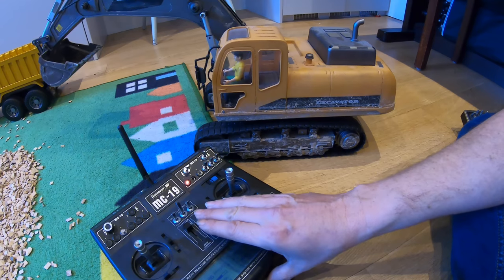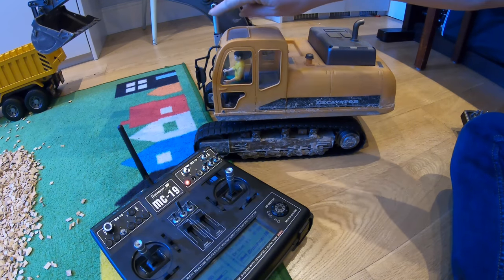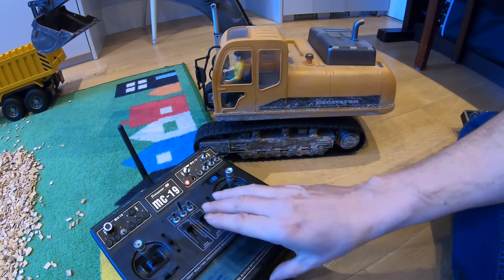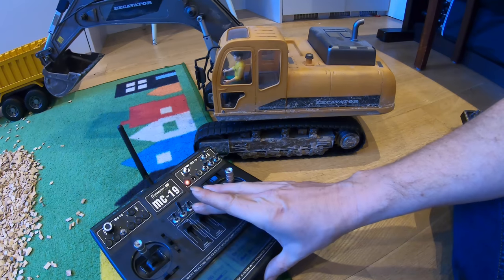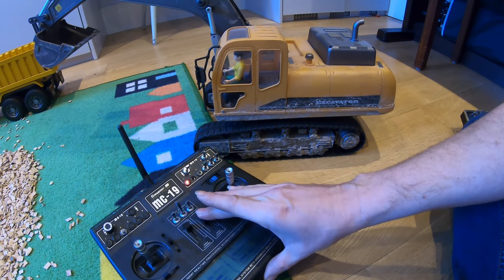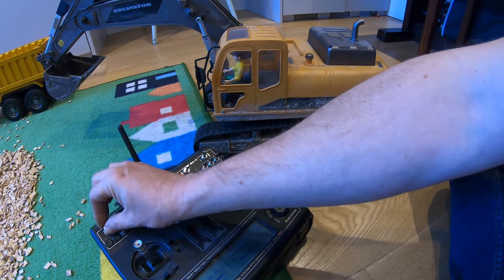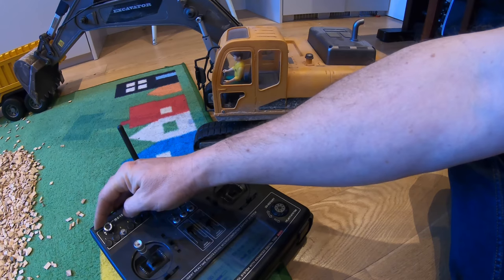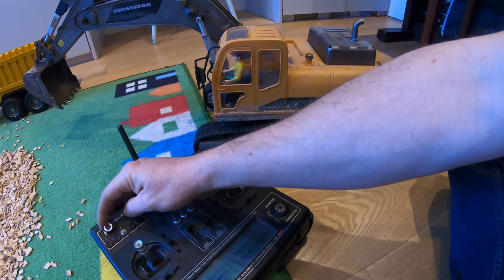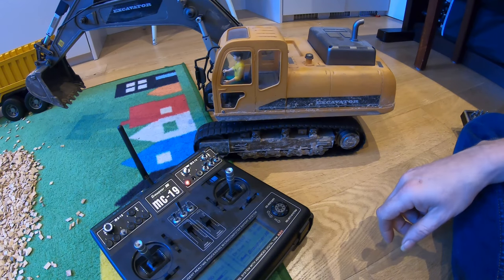This one here, I've got the up and down, and I actually have two of these servo motors here, which does give me extra power, and that's a little bit faster. And then lastly, I have the bucket on this knob here. Now, one thing which is quite difficult to do with these is control those three movements at the same time.